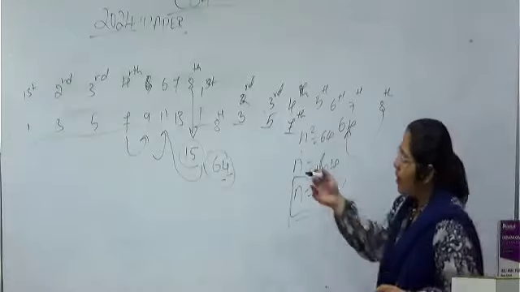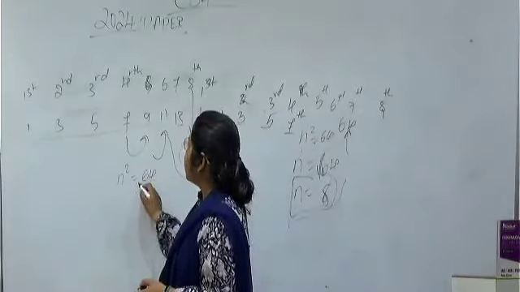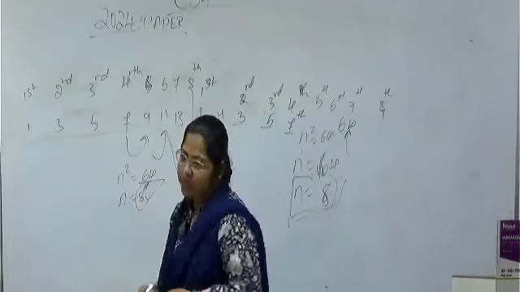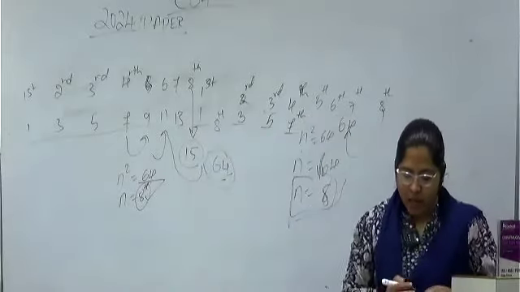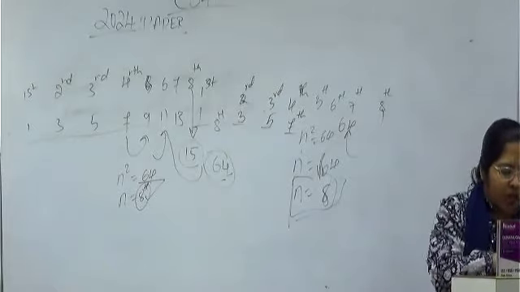Isn't it? But then rather than adding, we have a formula that the sum of odd numbers is equal to n square. Sum is given 64, so n is equal to 8. That means on 8th January it will be 64. Is that clear? Yes or no? That is as simple as that. I was very happy.